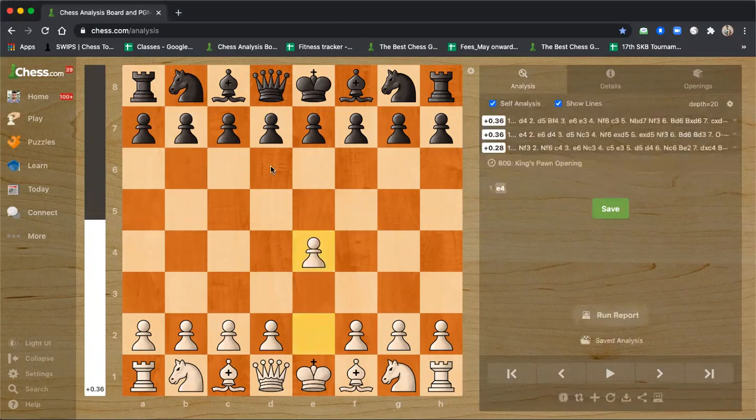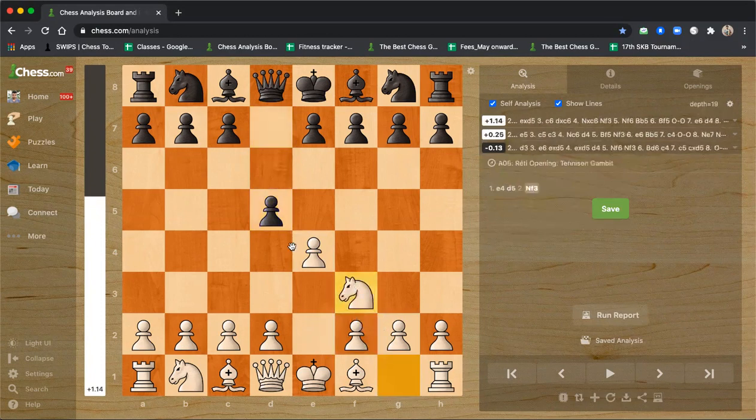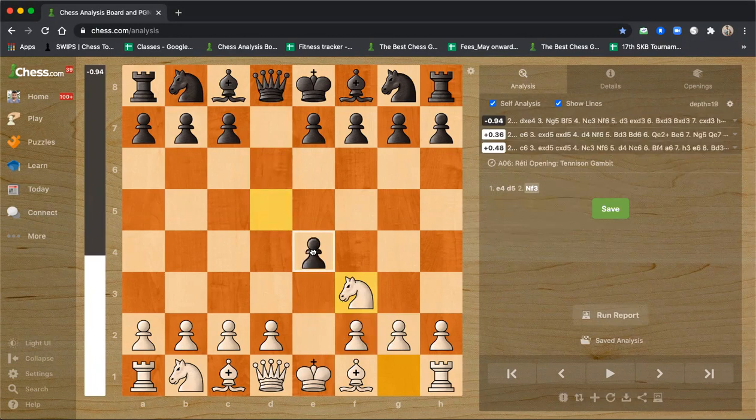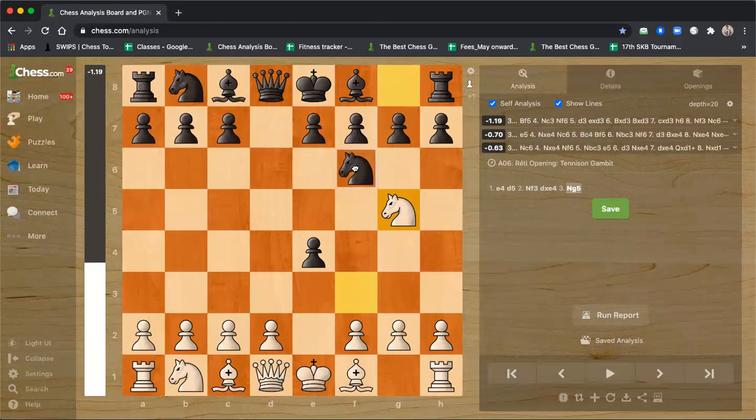It goes e4, d5, and white plays a very surprising move here, knight f3, just allowing black to take the pawn for free. So most black players would take it. Actually, the correct move was to take it. Now, white's idea is he goes knight g5, attacking the pawn with his knight so that he can capture back with the knight. The most natural move for black here would be knight f6, right?